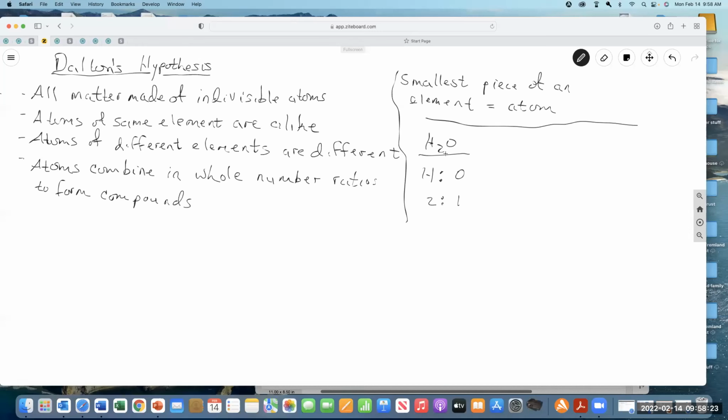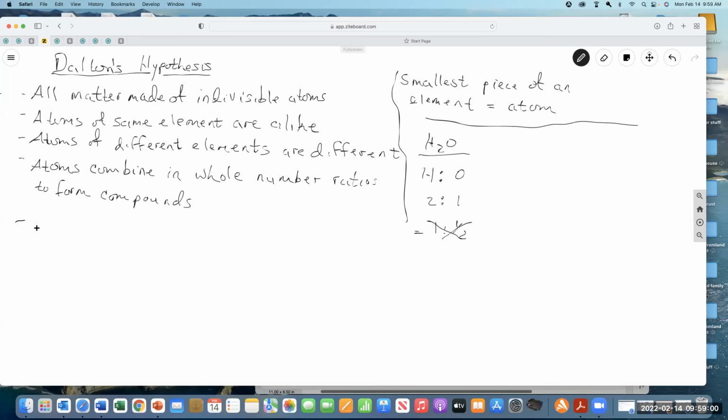So we don't bother to write the 1, a 1 is understood. Now, mathematically, we could say it's 1 to 1/2, right? For every 1 hydrogen, there's a half of an oxygen. But what this is saying is it can't be that way. It is a 2-to-1, not a 1 to 1/2. Mathematically, that's okay, but chemistry, that's not. Why can't we write H and then O 1/2? Because it can't be half an atom. Exactly. If atoms are indivisible, then there can't be fractional amounts of atoms, right? That's all that means. So it's going to be a 2 to 3, a 5 to 7, something like that.